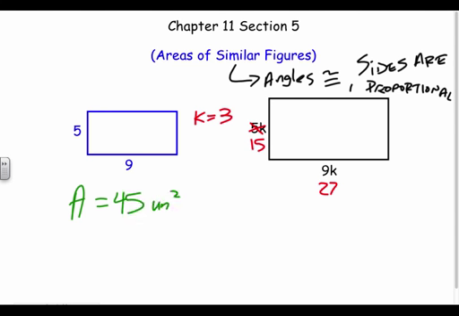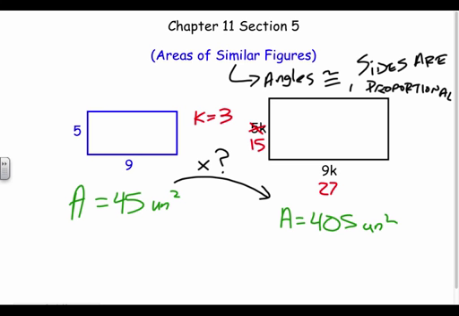And the area of my second guy is 15 times 27, which gives us 405 units squared. So I'm not just multiplying by the scale factor to get my new area. Right? I just can't take it times 3. So what would I take it times? Well, let's think about this for a second. Here's what our new rule is, how this works.